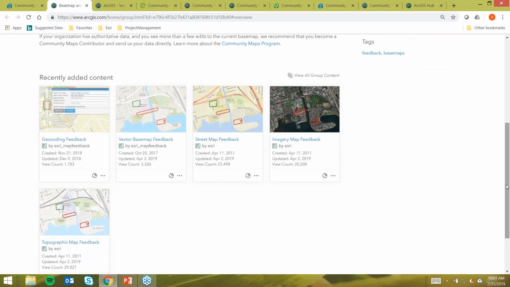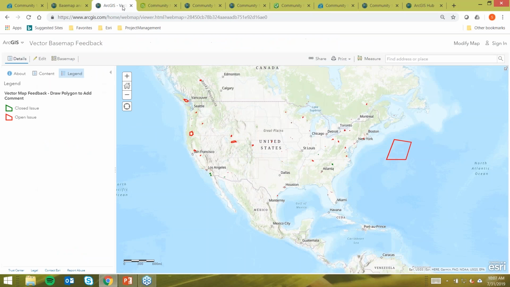And here, notice that you can provide feedback on the vector base map or the street maps or imagery. There's a couple of choices for where you might provide that feedback if it was specific to one of our base maps.